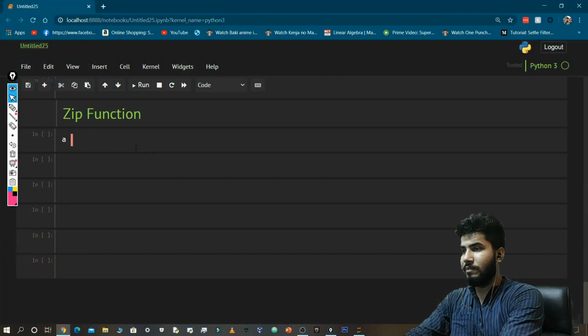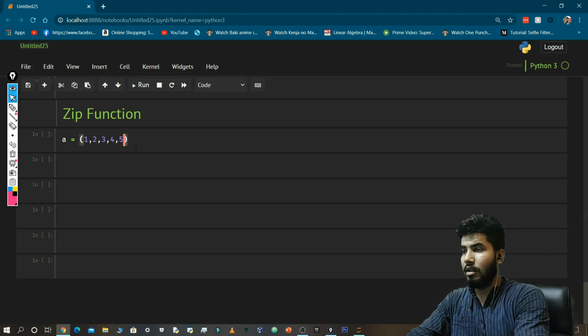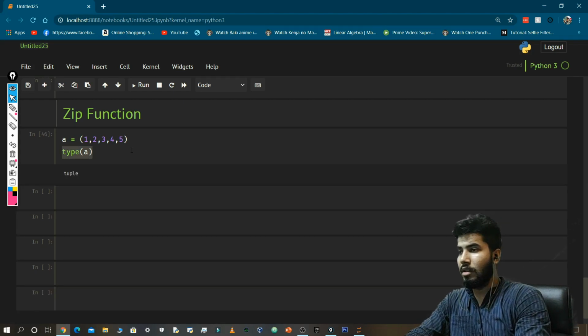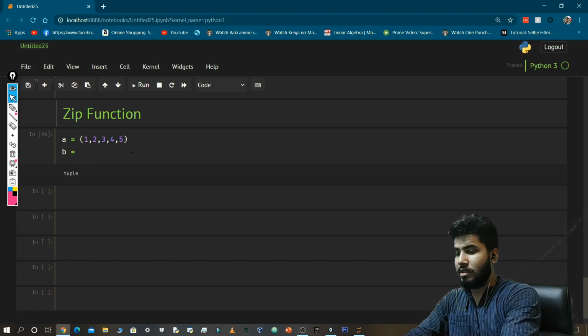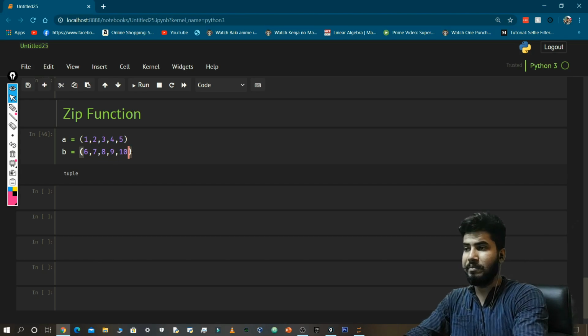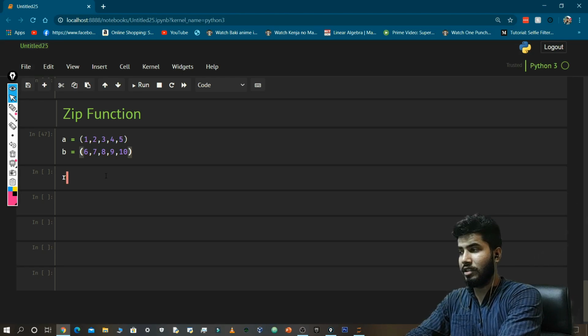Now let's say you have two sets, 1 2 3 4 5 6. Basically you have two tuples, not sets. Okay, and you can check the type of a, it is a tuple. So you have two tuples, and the second is 6 comma 7 comma 8 comma 9 comma 10, and now you are going to use the zip function.